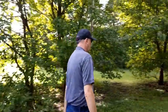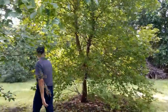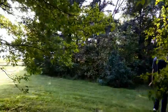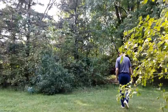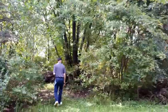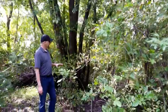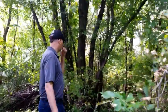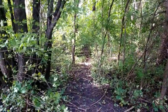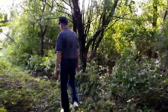If we can continue over here, we're coming into the southeast or southwest corner of the property. What's fun about owning a property like that is we've made all sorts of little trails throughout the property. Some have gotten a little overgrown over the years. This is the little trail system we put in, basically to give us access to the grove. You can see here we've got a trail. It's become a little bit overgrown. I need to pick up some twigs. And we've also got this little trail that takes us to the far southwest corner of our property.